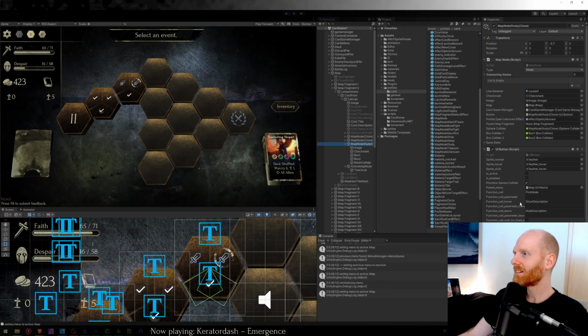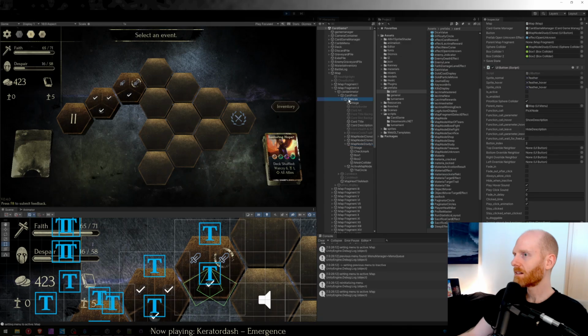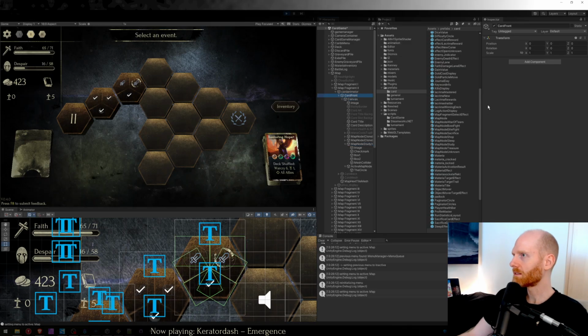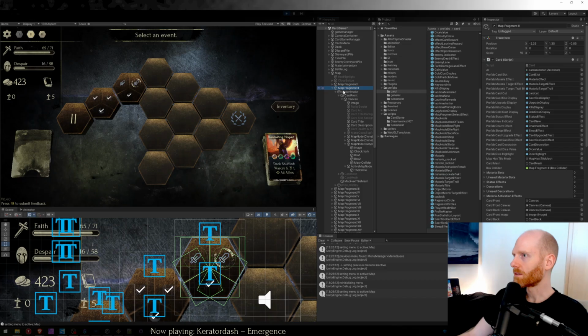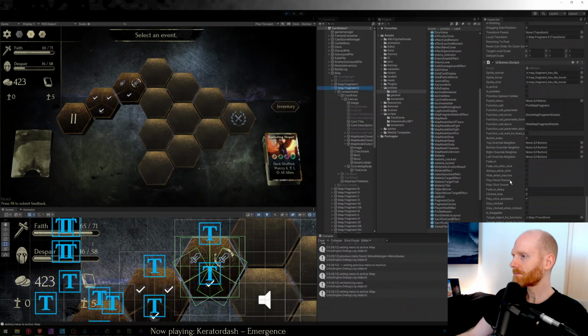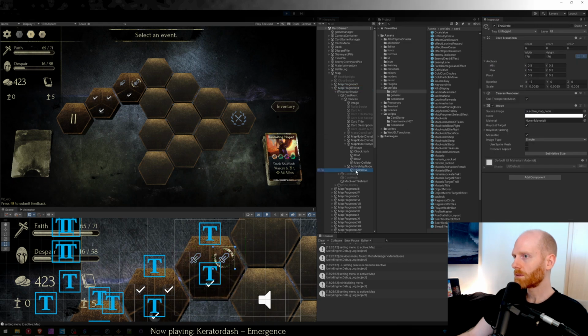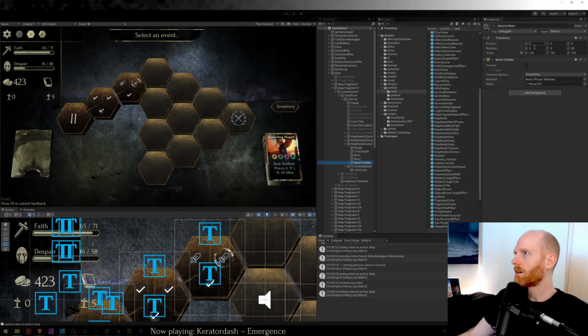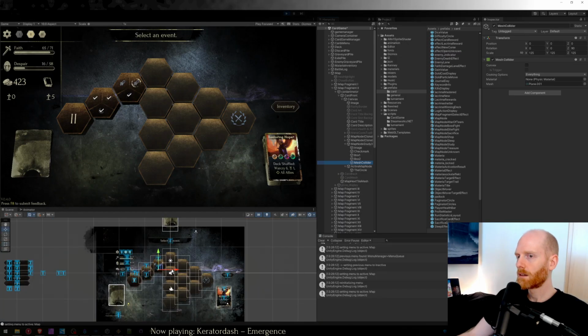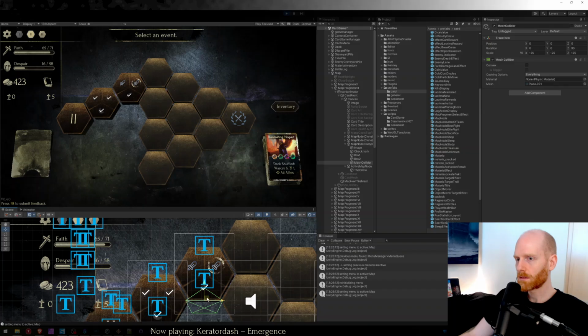Why? Canvas. Okay, who of you still has a rigid body? Is this a box collider? Mesh collider. Okay, moving it activated it. That's good, I guess.